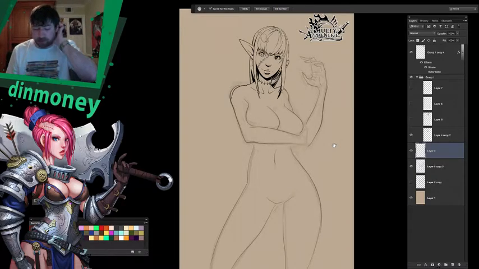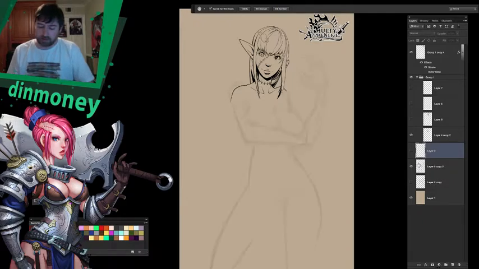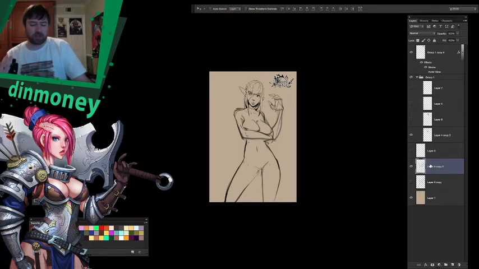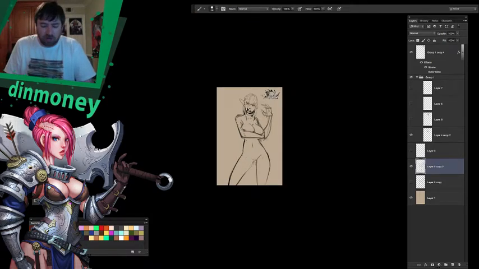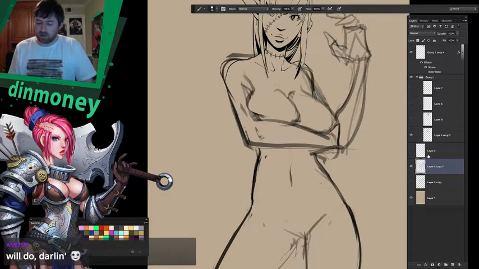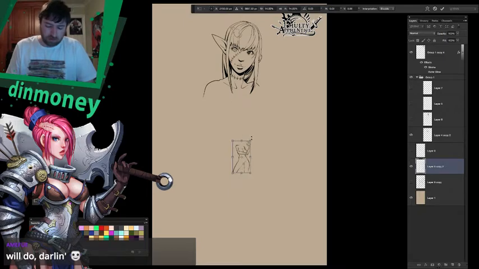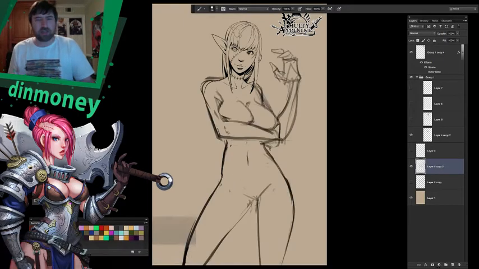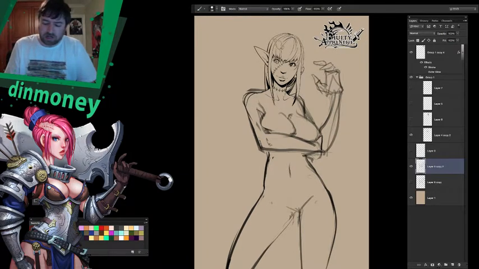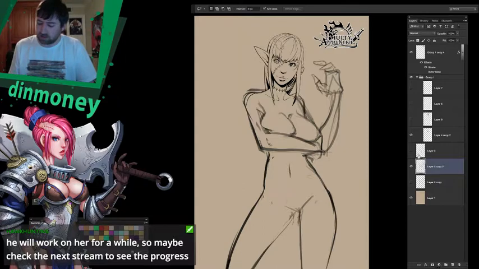Cool. Alright, I think we have a little baseline sketch out. Under that layer we had a more scratchy, thick lined layer. This is a good thing if you want to start off and just get the gesture right. Either zoom out really big so the canvas is small, or just start with a small thumbnail. When you're drawing really small first, you can see everything at one time. It's easier to compare. I see the hand's huge, so I should have done that smaller, but that's alright. Plenty of time to change that.